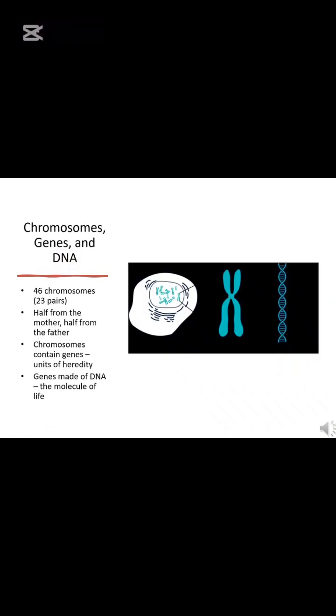Inside every tiny cell of the developing baby lies the secret code of life, a magnificent set of instructions written in molecules called DNA. Each new human being carries 46 chromosomes, arranged in 23 pairs, half from the mother and half from the father. Together they carry the information that determines everything about us, from the color of our eyes to the sound of our laughter. Within these chromosomes lie thousands of genes, the smallest units of heredity.